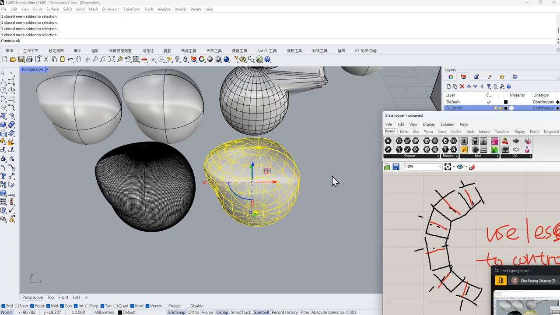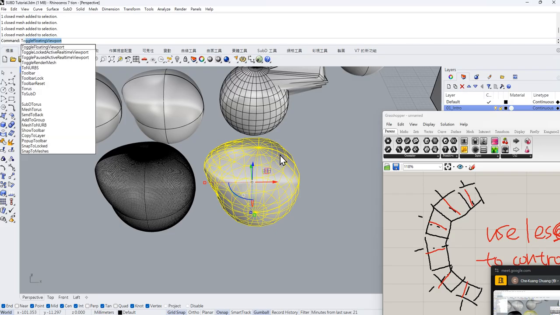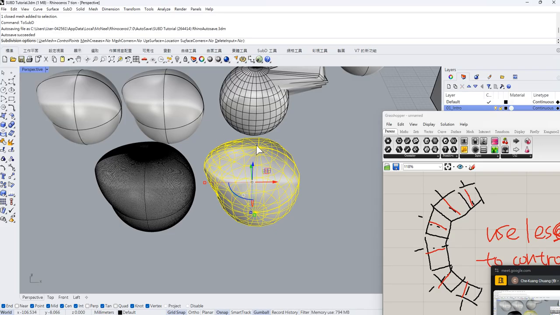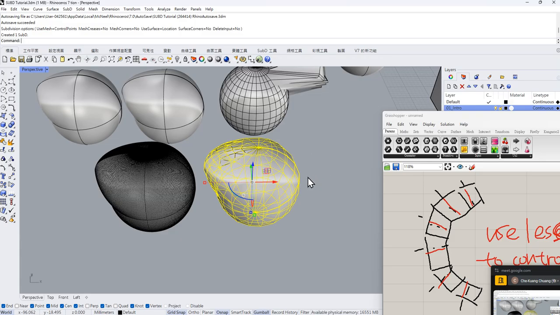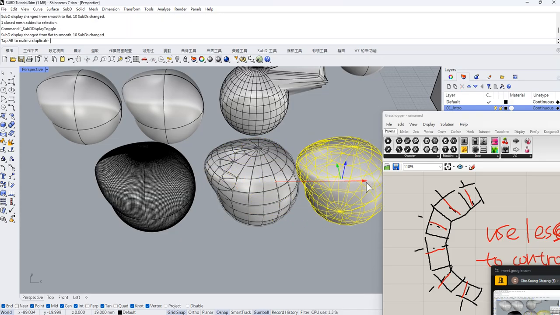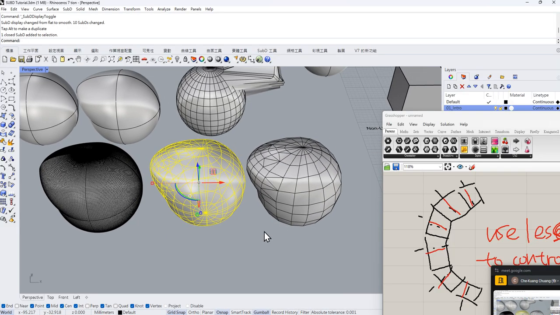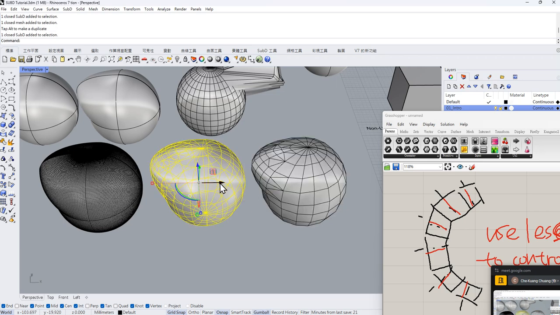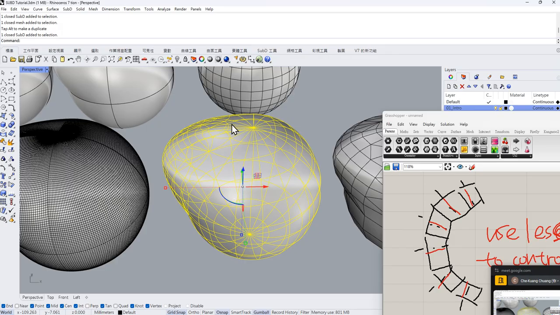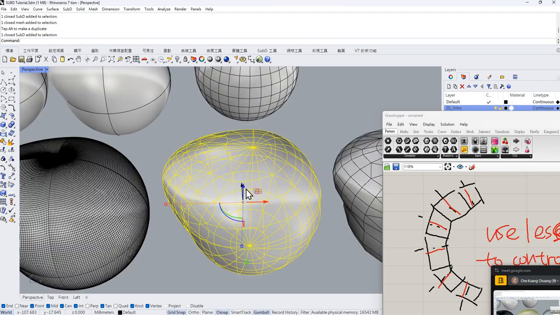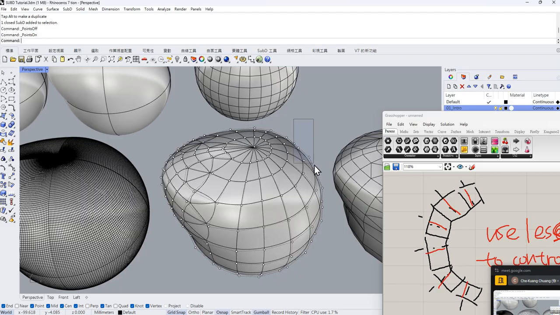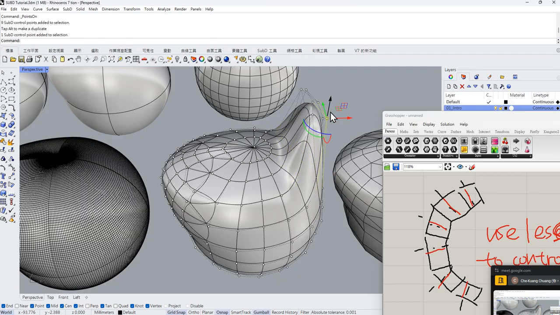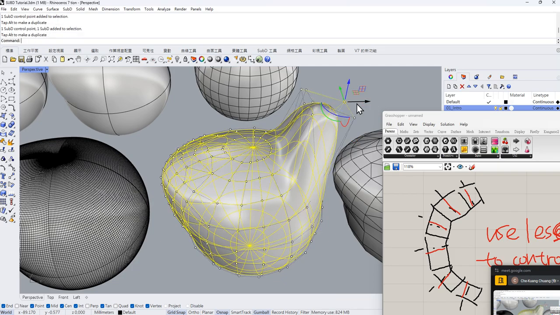So with this one, we can do many different things. So let's try to convert this one to subdivision. Let's just type subdiv. Okay, let's turn it on. So now this one is a subdivision model. You can see that although it still keeps the same number of vertices, the result becomes way more smooth than before. And you can also use this control point to control the shape you want to have. So it is the best way for making creatures or organic models.